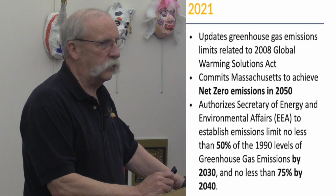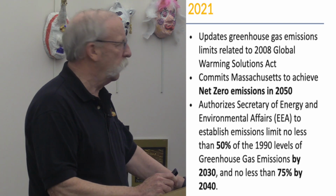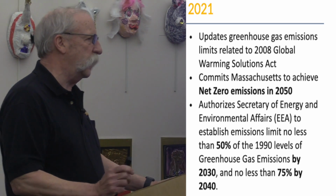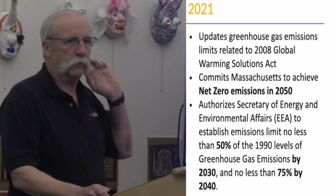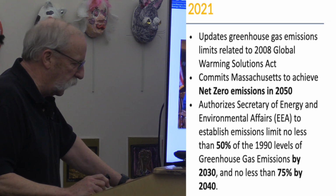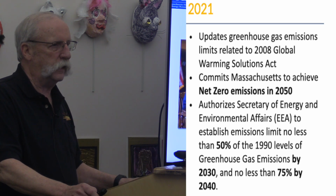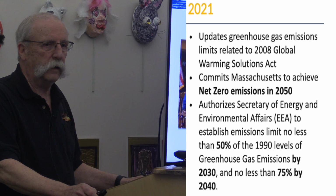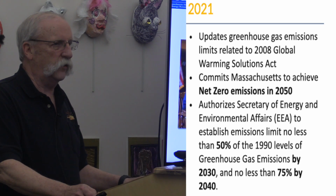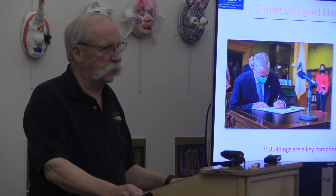So one of the things, Massachusetts is a real leader in energy efficiency in the country. We have some of the best programs. We're far ahead on an awful lot of stuff. But the state recognized that we've got to do something about this climate change stuff. And so the state put in this program that basically says we have to get to net zero by 2050. And that means that new houses, this isn't existing, new houses have to generate as much energy as they use. So net zero, essentially. And that's tough.